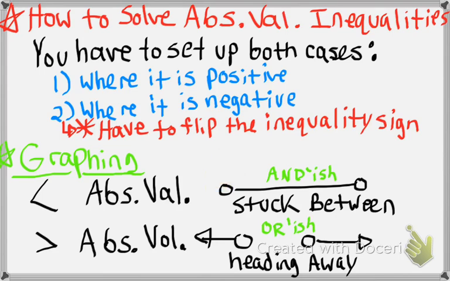Now, if it's a greater than absolute value inequality, it's generally going to look like an or compound inequality, where we're going to have two of them going away from each other. Now, it is possible to have all real numbers here, just like when we talked about back in compound inequalities in the last section. You can have a situation here where it's all real numbers, and we will do an example of that, and I'll show you what I mean. But for now, as far as graphing, it looks like an or compound inequality.